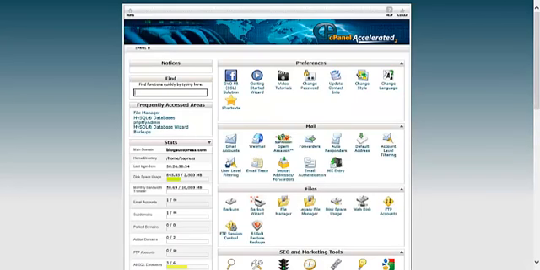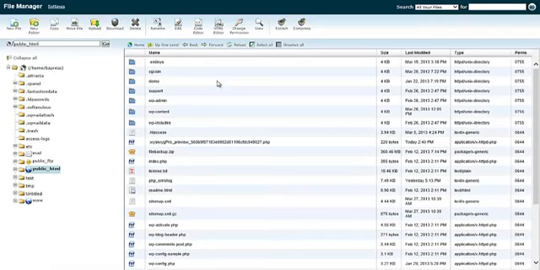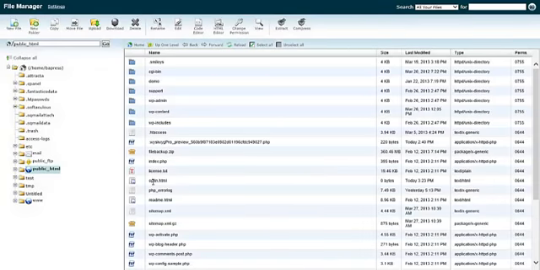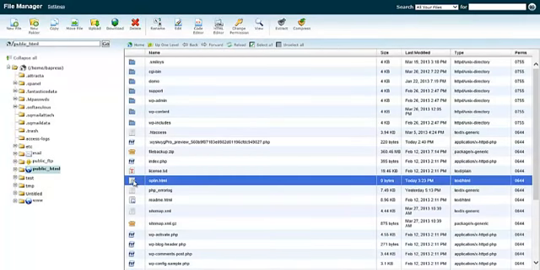But I'm going to go ahead and open up a cPanel to another website that I use for testing with, just so I can show you that this is a page and how you can customize it. I'm going to go down to File Manager, and I'm going to open it up. So once we're in the File Manager, I'm going to go up and click on New File, and you can give this any name you want. I'm just going to type in optin.html for this example. Click on Create New File. Now you'll see right here the file that I just created.